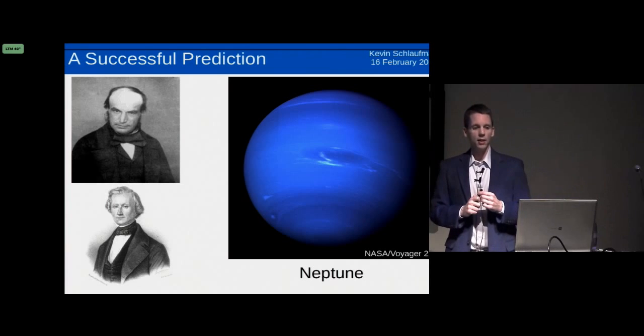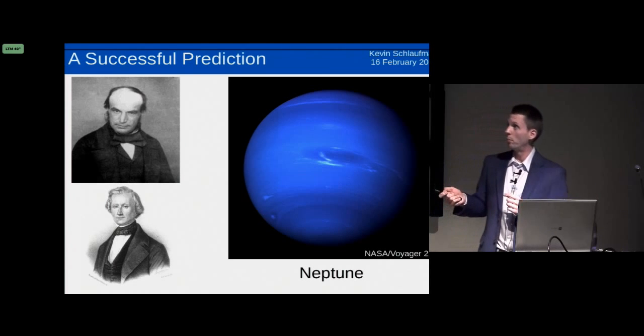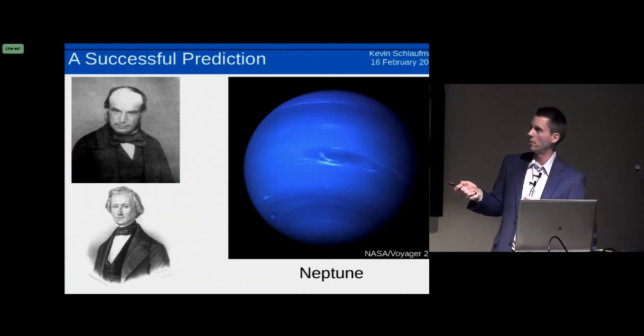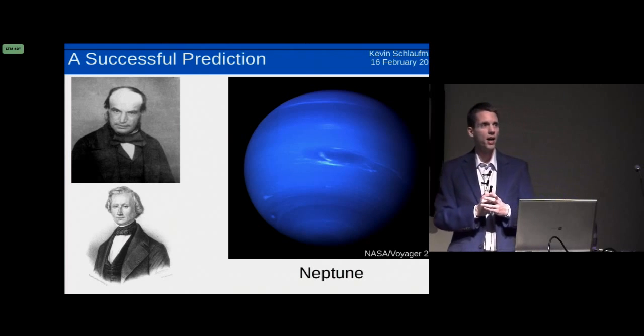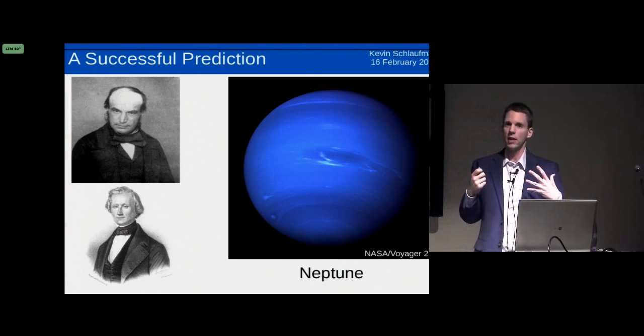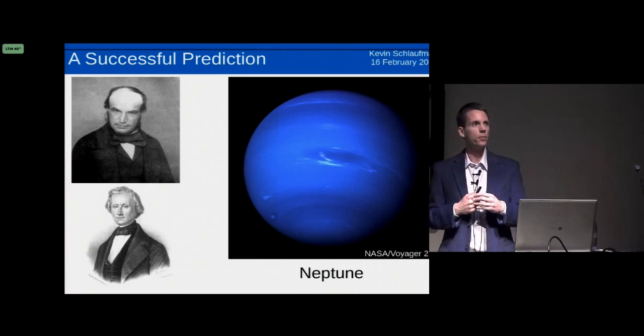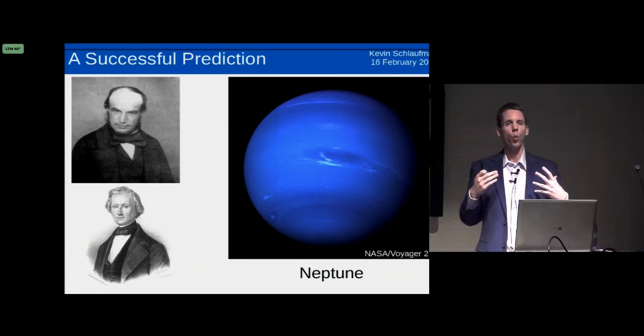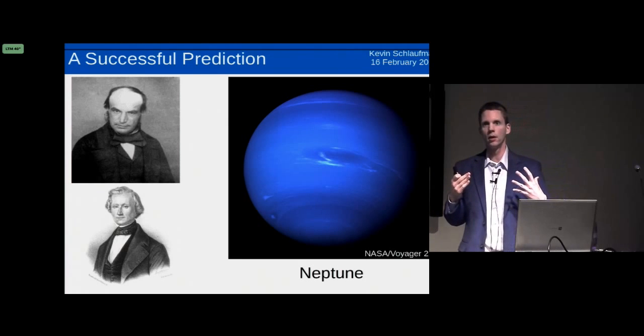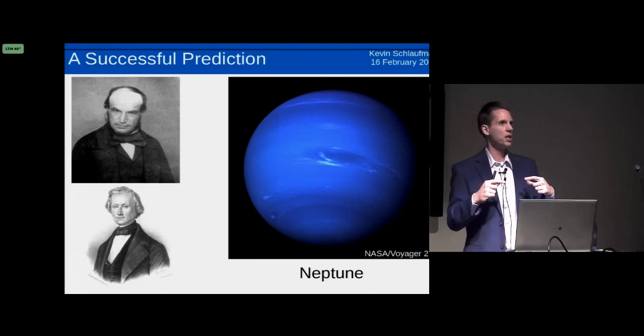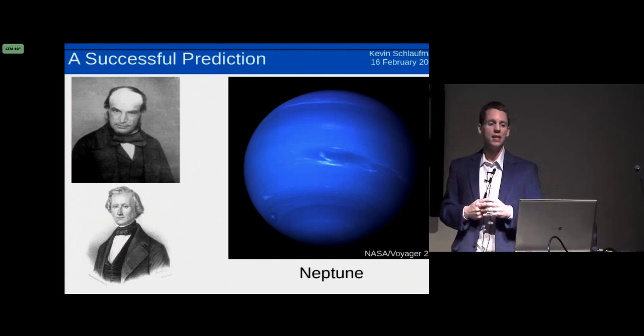And in fact, in 1845, a British astronomer named John Couch Adams, and later at approximately the same time, a French astronomer named Urbain Le Verrier, were engaged in exactly this, calculating the orbit of Uranus and trying to decide what sort of thing could be out there that would be causing these perturbations, which we might be able to tease out as a planet.